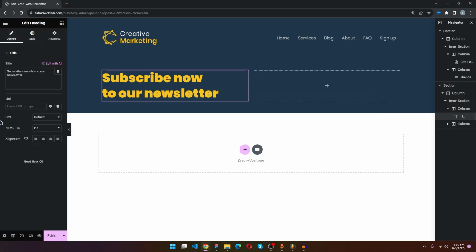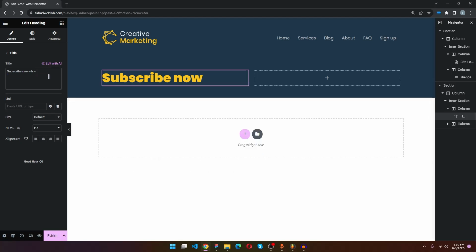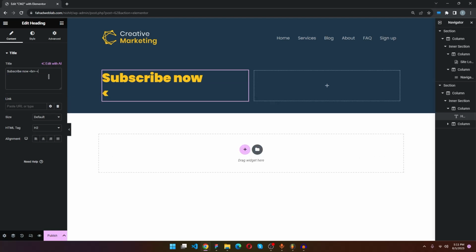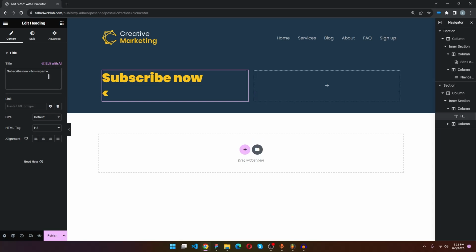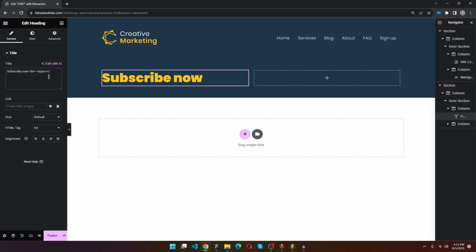To color the bottom text separately, come back to the title box, select the text, cut the text, add an HTML tag called span, starting tag, and make a closing tag like this, and paste your text in the span.